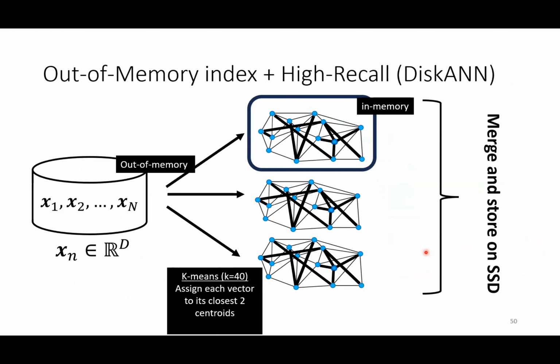All right. How do you build an out-of-memory index? Now I want really good performing nearest neighbor search, but I don't have space to store the data set. It has to be on the disk, and I don't have space to store the index. So what this KNN does is the following. It's really clever. You have your huge data set. And first, you have to ask the question, how can I build a graph if the data set doesn't fit into RAM?